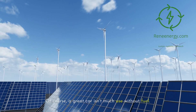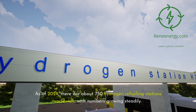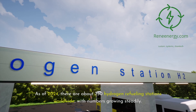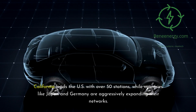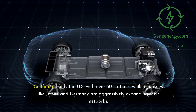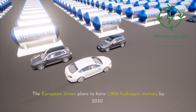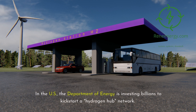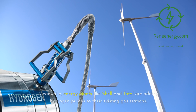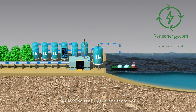Infrastructure development — of course, a great car isn't much use without fuel. As of 2024, there are about 750 hydrogen refueling stations worldwide, with numbers growing steadily. California leads the U.S. with over 50 stations, while countries like Japan and Germany are aggressively expanding their networks. Major investments are pouring in: the European Union plans to have 1,000 hydrogen stations by 2030, and in the U.S., the Department of Energy is investing billions to kickstart a hydrogen hub network. Energy giants like Shell and Total are adding hydrogen pumps to their existing gas stations.